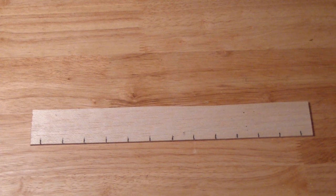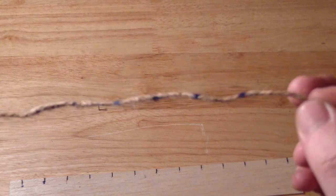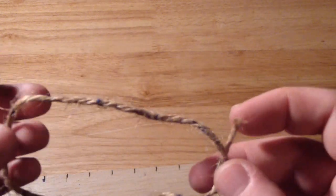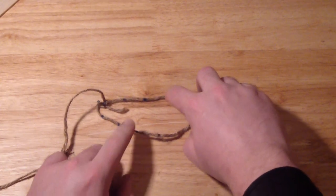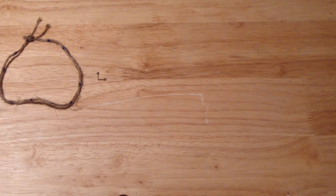We can make straight vertical lines and straight horizontal lines, but we have no way to measure that angle to make a perfect 90-degree angle, which is extremely important if you want to make square buildings, square beams, or anything really. So how are we going to do that? We need our third concept: three numbers - three, four, and five - and now we have the ability to measure those out. I've taken our bit of string and marked off 12 units on it. What you want to do is tie it off at the first and last mark so you have a loop that is exactly 12 units of measurement around.